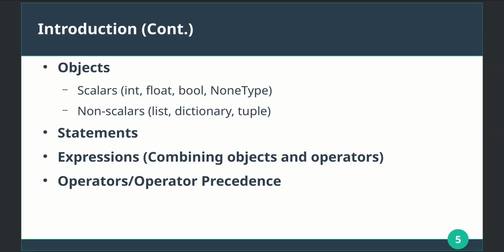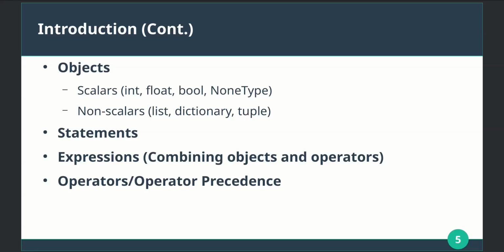A statement is an instruction that performs an action. For instance, when I ask, "What is your name?" you respond by telling me, "Your name is Samuel." That is a statement. It's a basic statement. The other way around, we have expressions. Expressions are a combination of objects and operators. Remember, we say that objects can be scalars or non-scalars. Now, when you combine objects and operators, it results mostly in an expression.